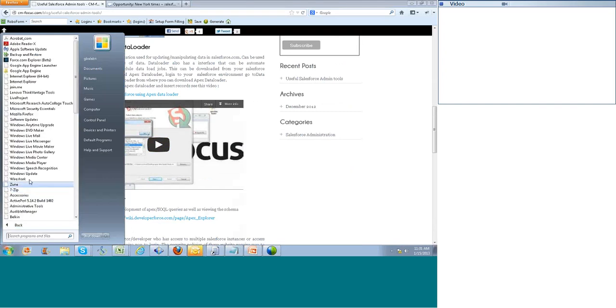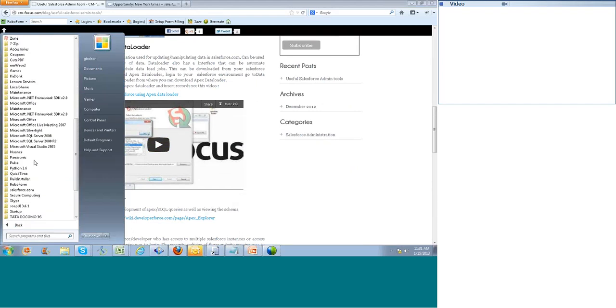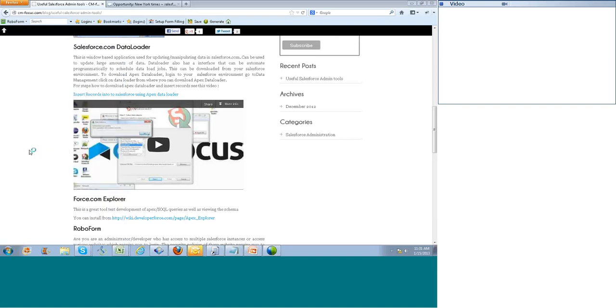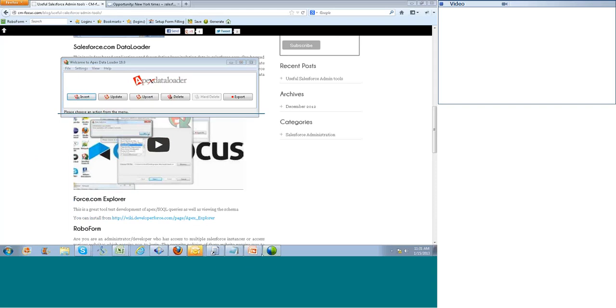You'll be able to find it under Salesforce.com, Apex Data Loader, Apex Data Loader 19. There are different versions of data loader. If you have an older version, most likely it will still work okay, but it's always good to upgrade to the latest version. As data loader is coming up, I think it is starting up. Okay, there it is.